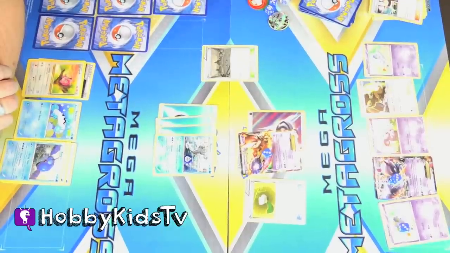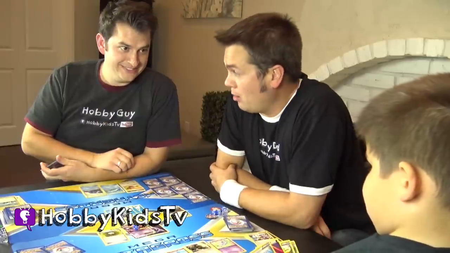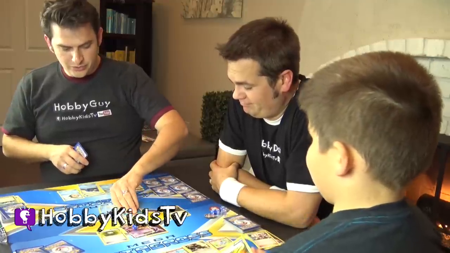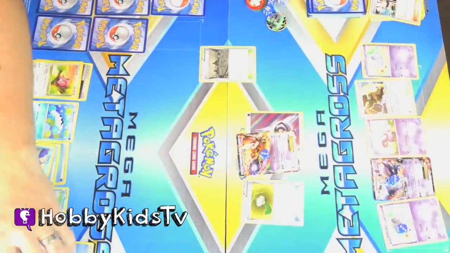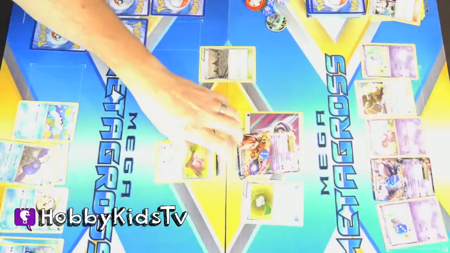2, 4, 6, 8, 10. 100. Yes. That 10 marker more and you're knocked out. Okay, well that's painful. I'm gonna retreat him. The retreat cost is 2 energy. He went with a retreat. Pretty. I'm gonna slide up the Jigglypuff.